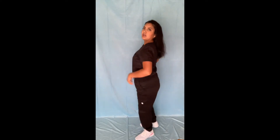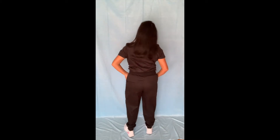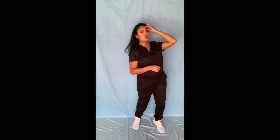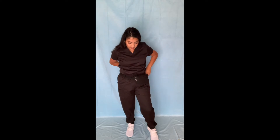Okay guys, I'm going to show you how the black scrub set fits. I put it with the white shoes so I'm not all black. This is how it looks tucked in. Here it is from the back and the side. You tell me — does it pop? I've got little earrings; I'll probably put my hair up at the testing site. Let me also show how the fanny pack would look with it.